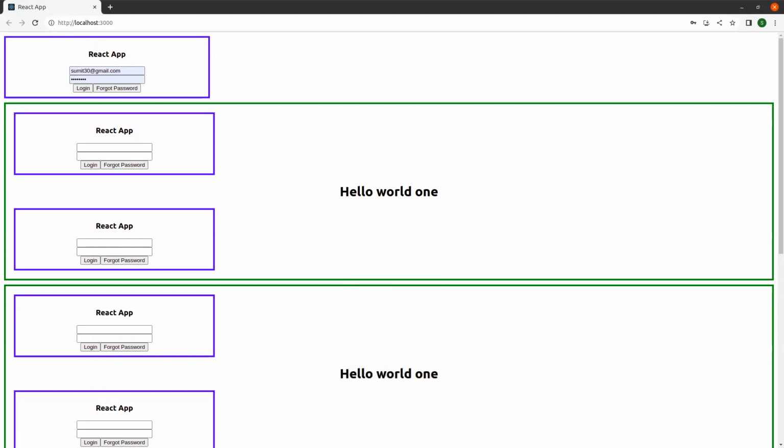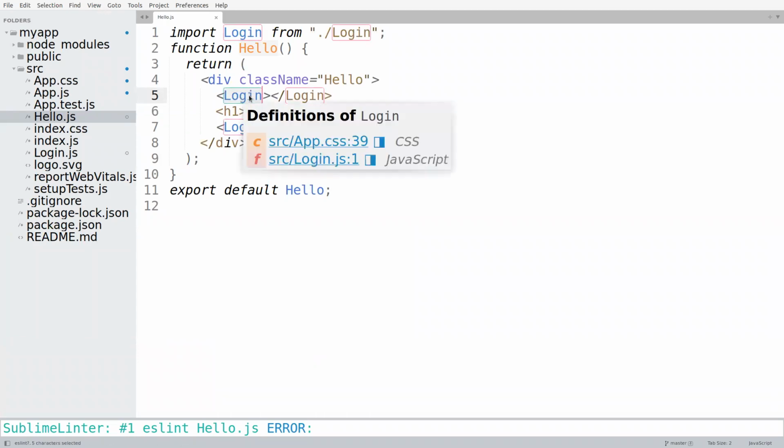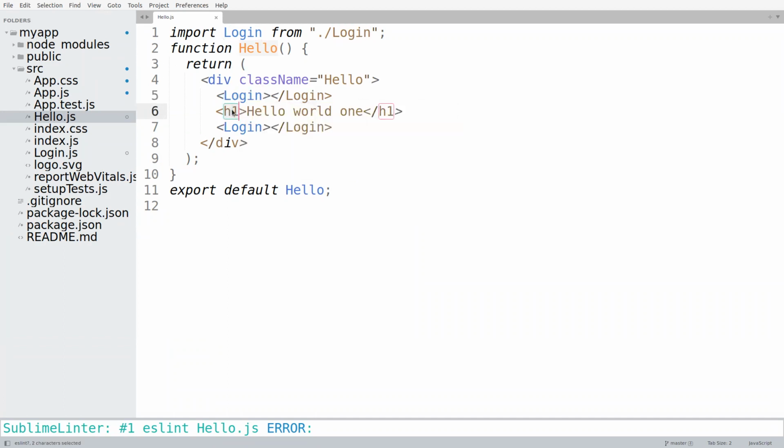Hi guys. So last class we did discuss how we can create components, and we gave an example of a login component, and we also saw an example of our hello component. And we did see that we can use components inside components because components are just tags. So the way you can use an HTML tag wherever you want, you can also use one tag inside another tag, like you see in this example. There is a div tag, and then you also have an h1 tag inside a div tag.